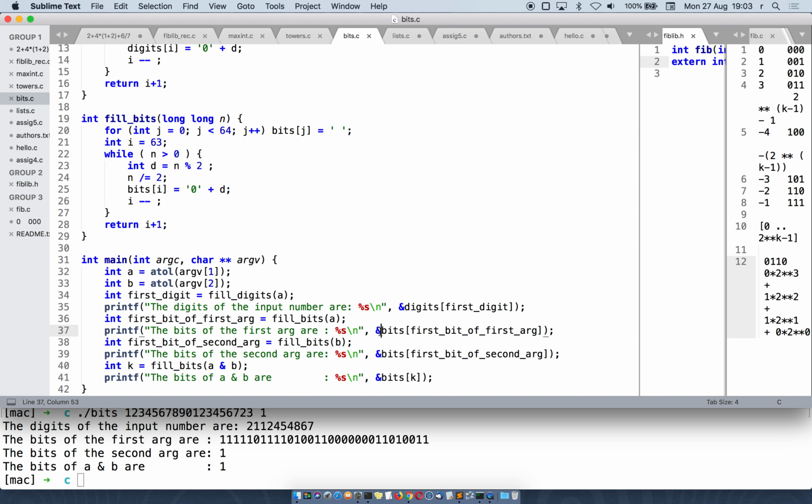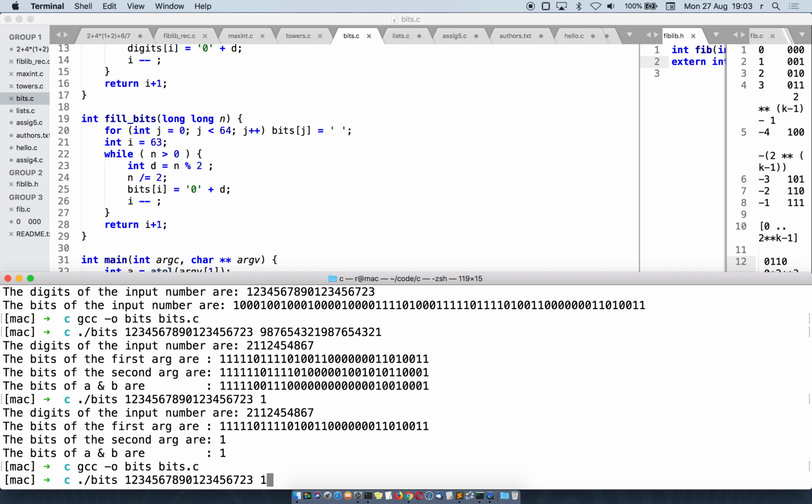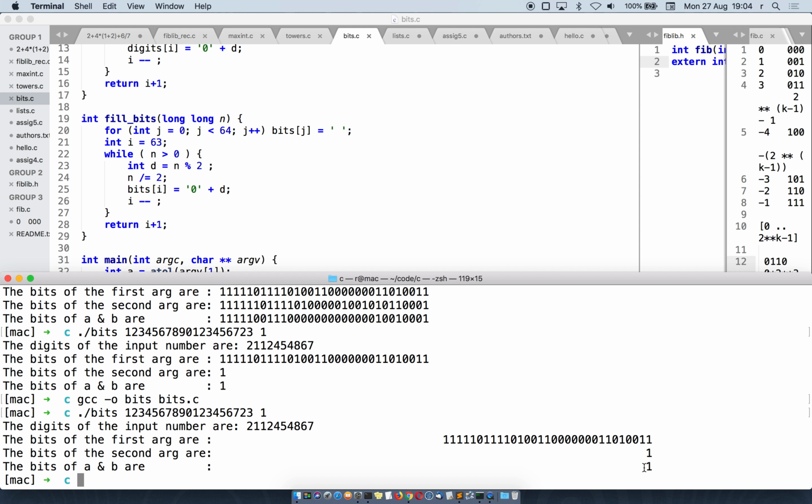So let's stick with bits here, and bits here. Why do we do that? Because we want them to be aligned, right? And then bits here. So notice that the result is 1, telling me that the last bit of this number, which is the same as this number, is 1.